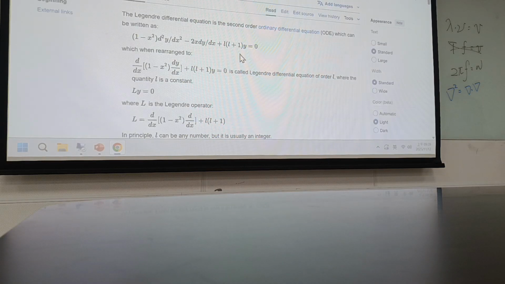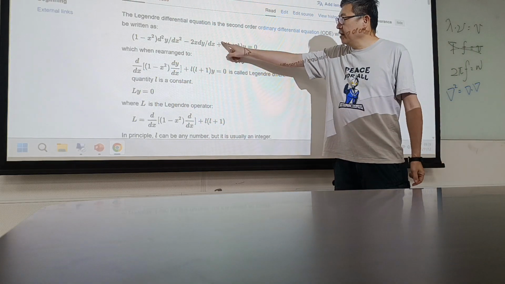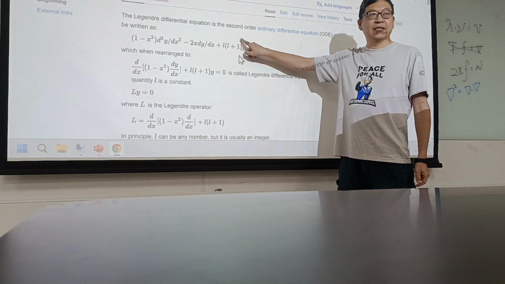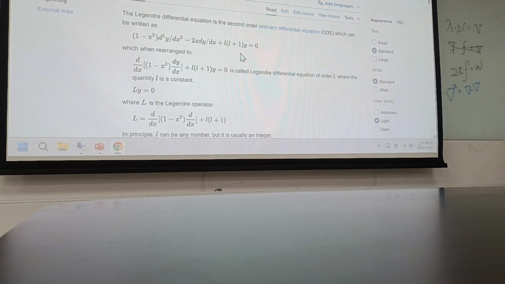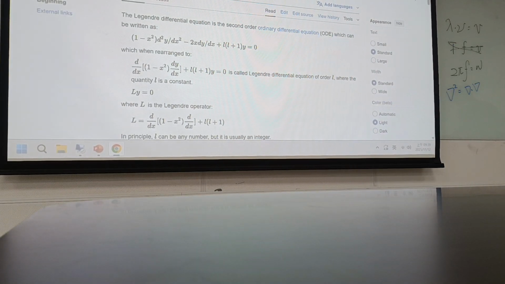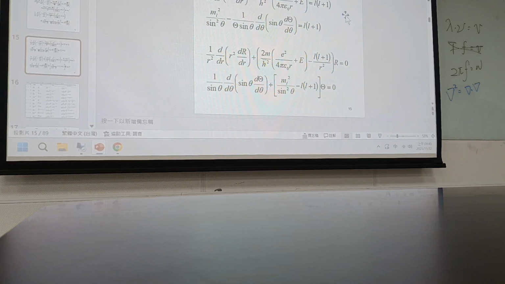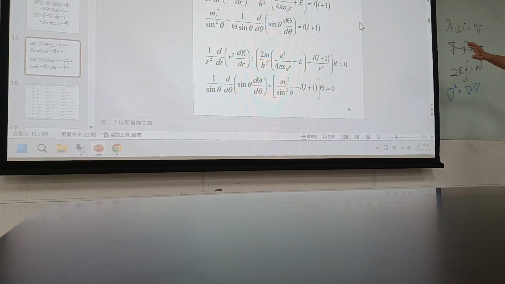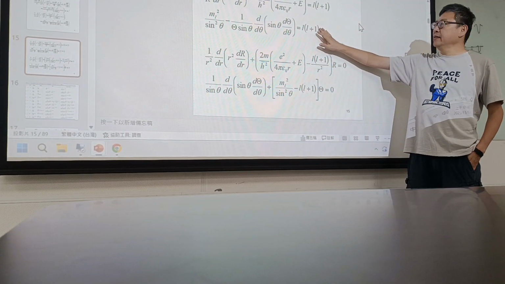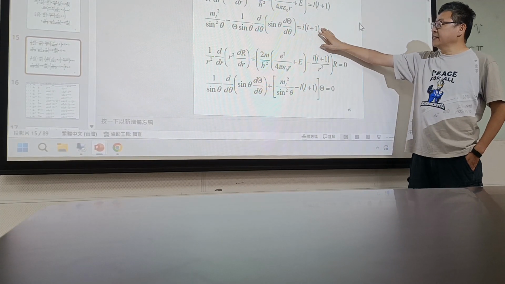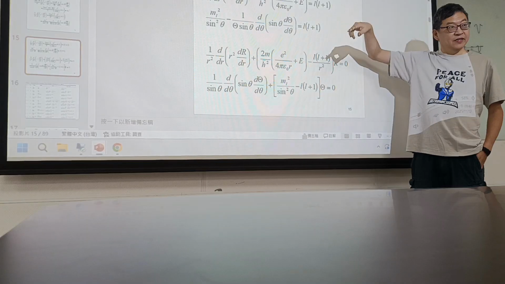Okay, so there is a kind of spatial equation we know how to solve. If they have this L times L plus 1, then we know how to solve it. That's why we call this constant L times L plus 1. So if this is L times L plus 1, we know how to solve it.